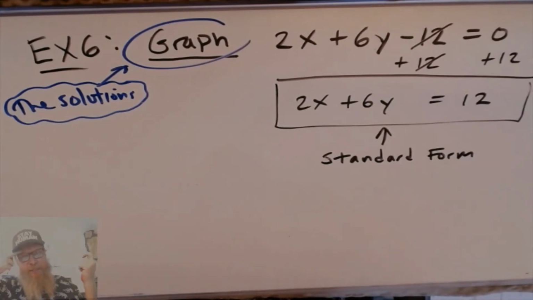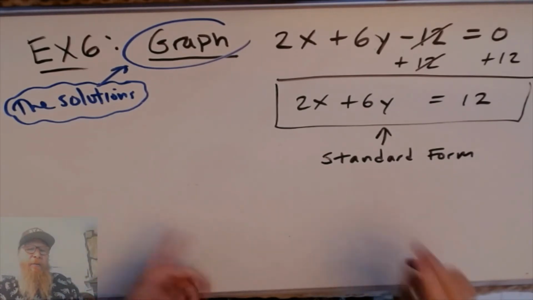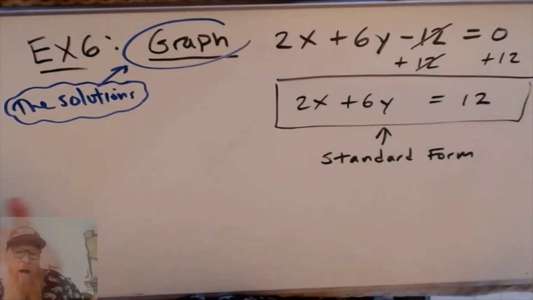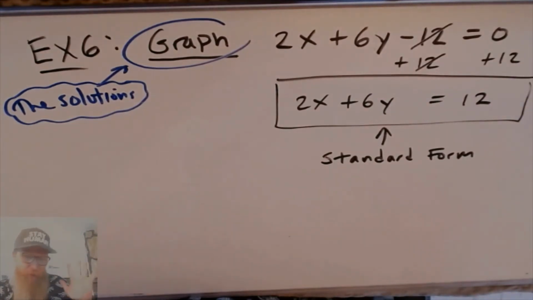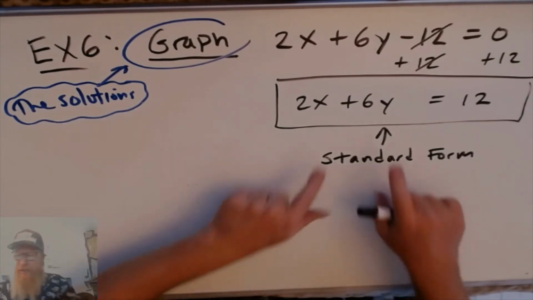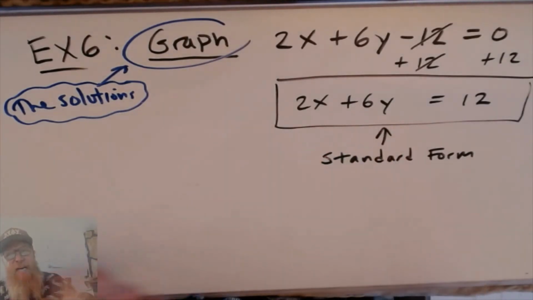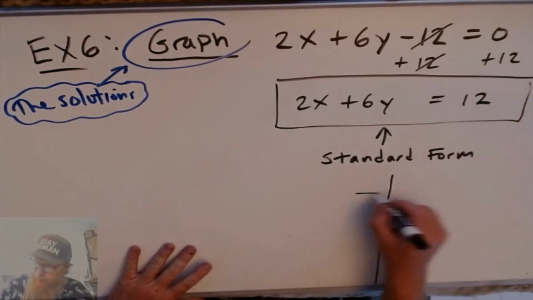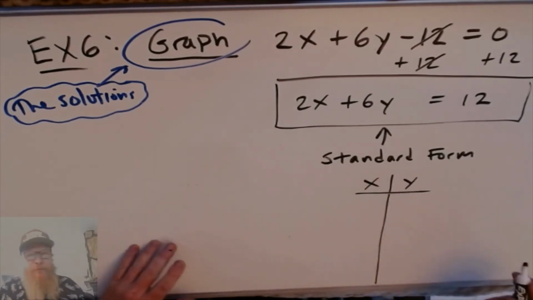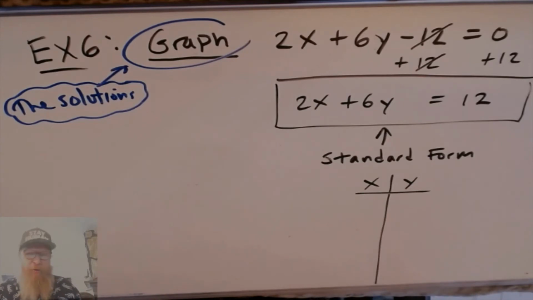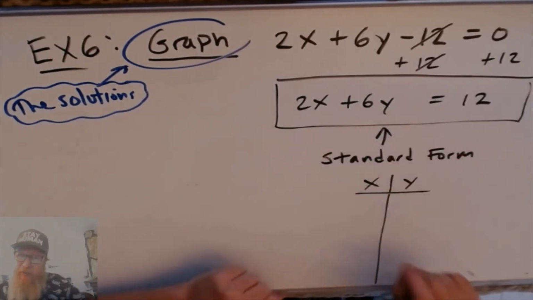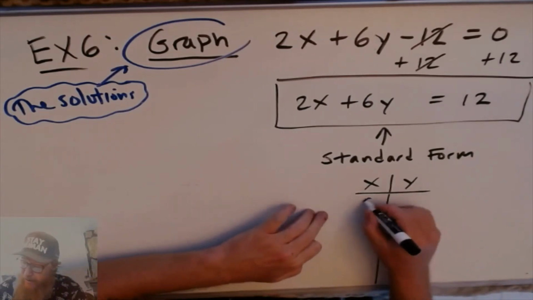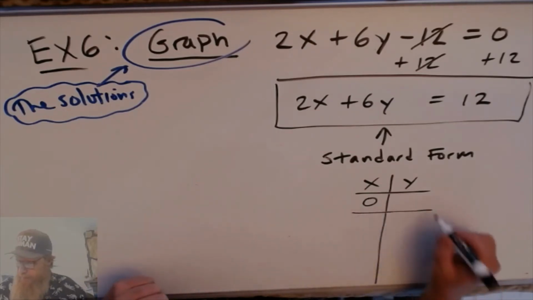Standard form is a little bit more difficult to work with because you're basically guessing. You would have to guess some numbers that add up to be 12, essentially. It's not as simple as the last one where you just say 2 plus 3 and 1 plus 4. You'd have to do combinations of this that add up to be 12. So here's what I recommend doing. Only guess one of the numbers, not both. Last time we were guessing both, 2 and 3, 1 and 4. That's very difficult as the problems get more complicated. So you can start by just guessing one number. I usually say start with 0. This is what you call an intercept.